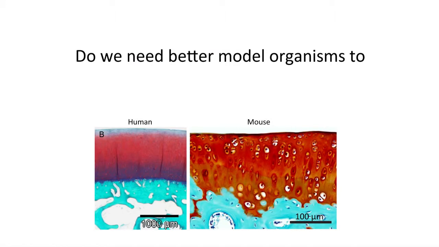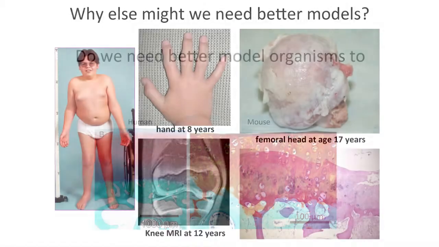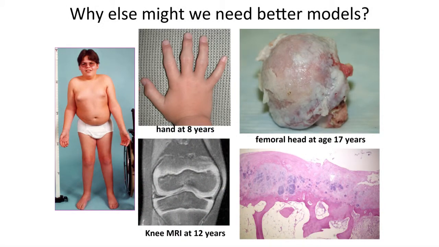So now I just want to turn to the idea of, are mice enough? Because this was, again, a question raised whether we should be experimenting in humans versus mice. So do we need better models to study degenerative joint disorders? And again, mice have nice cartilage, but it's much smaller. And this comes up because of this patient and patients like him. So this is Buddy. I think Buddy was 12 years of age when I met him. This would have been his hand x-ray when he was age 8.